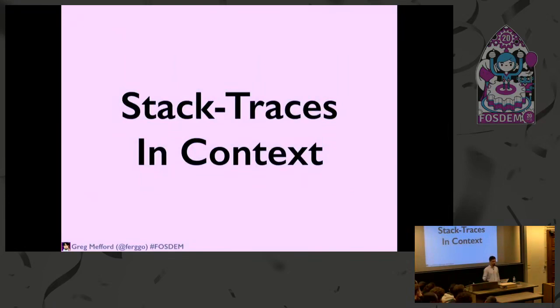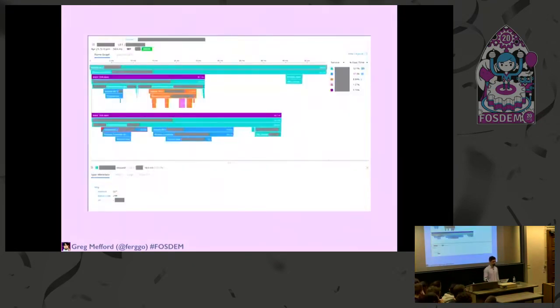Related to that, being able to see what happened in a particular request, we get stack traces in context. This is an example from an actual production system where there was an exception. You can barely see it, but right here there's a red box around that part of the trace. But you can see at the top level there's a 200 response being returned. So we threw an exception, but we handled it, and we returned a 200. If you were just looking at the exceptions in your logs, you might see a whole bunch of crashes and be worried that there's a big problem. But actually, we've recovered, and it wasn't a big deal.